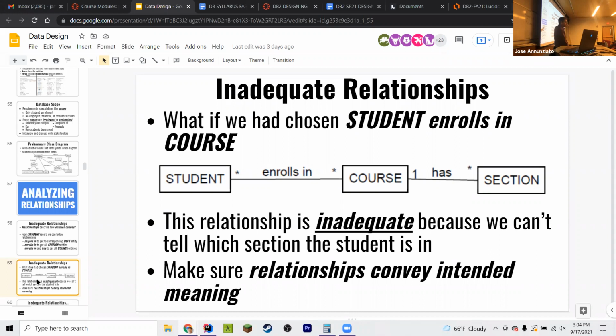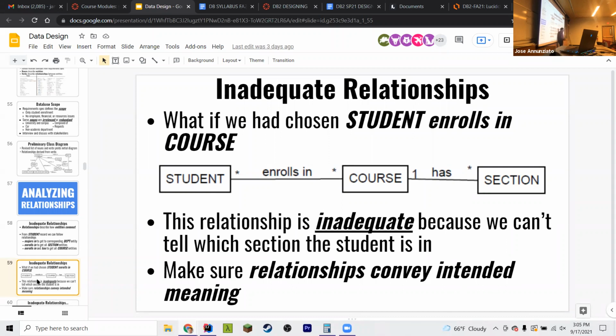particular drawing, right, is that there's no query that you can make here that would tell you what section this student is enrolled in. If you create the tables and insert a whole bunch of records, there's no query that will allow you to answer the question, what section are you enrolled in, right? Because all of the foreign keys go out to the course. See that? It goes out to the course, and there's no way from here to know which student is in what particular section. You can only answer that the other way around.